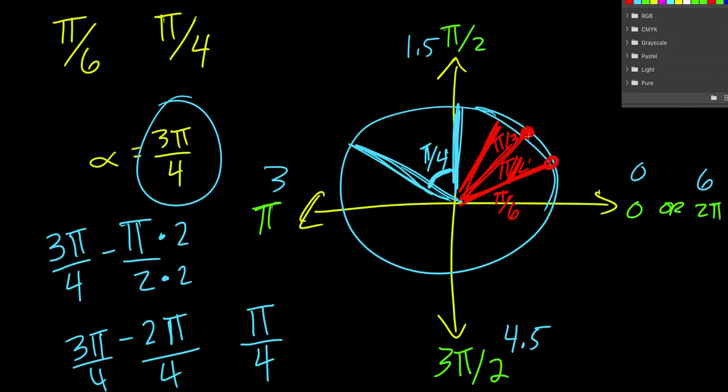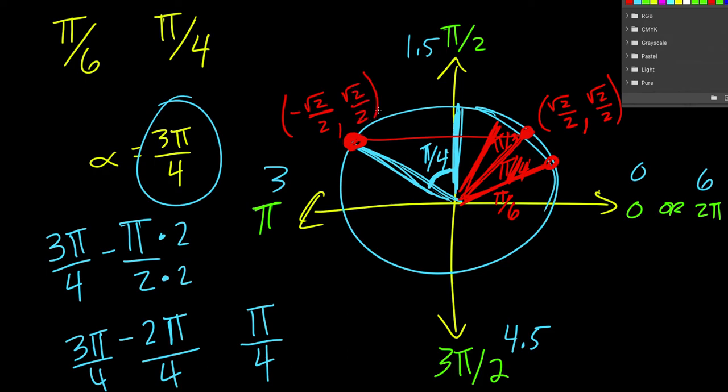that makes sense. Now, we know that the value at that point is square root of 2 over 2, square root of 2 over 2. And so we're just going to reflect that across, because I'm using the one that was the pi fourths, by the way. However, the x value is now going to be negative, so it's negative square root of 2 over 2. And then square root of 2 over 2, because the y value is still positive.